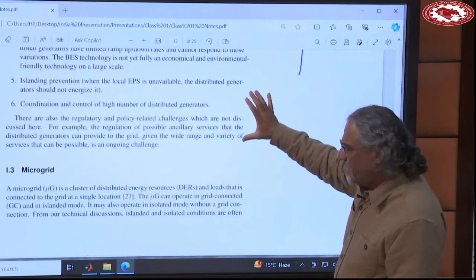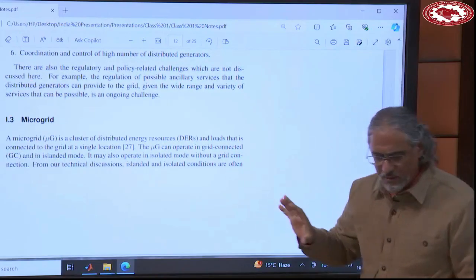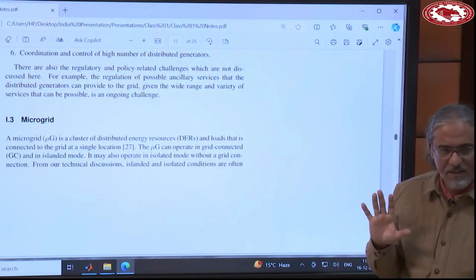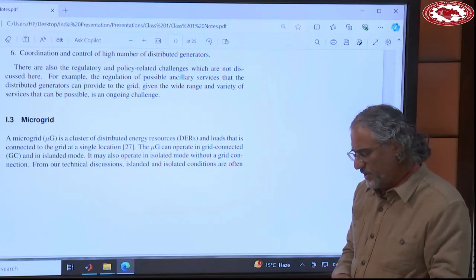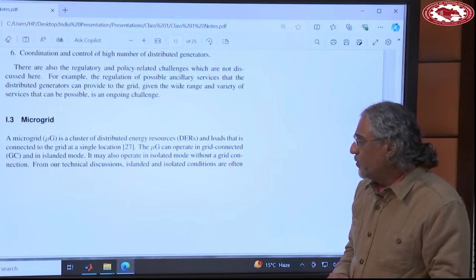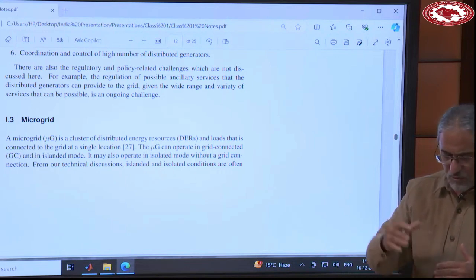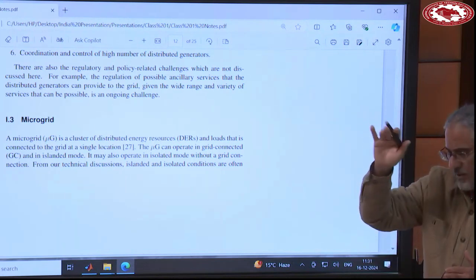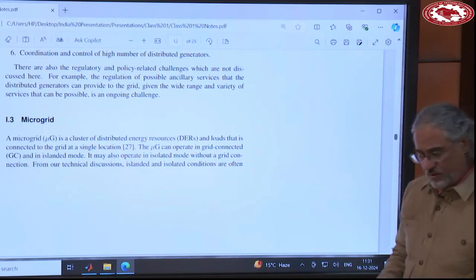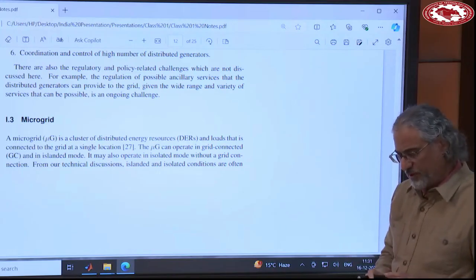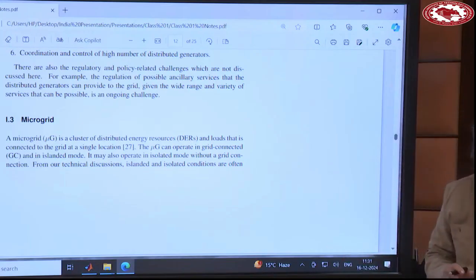Now, these challenges, keep them in mind. Now I'm going to microgrid. Microgrid basically came out of these challenges, and especially the last few that I mentioned, control and coordination, also protection. So the idea is, okay, let's not go all the way from this standard power grid to a completely open one. Let's go to a midway, where we cluster a number of generators and loads and everything together to build an entity, and we call that a microgrid.